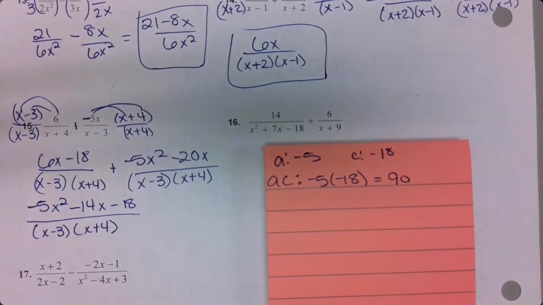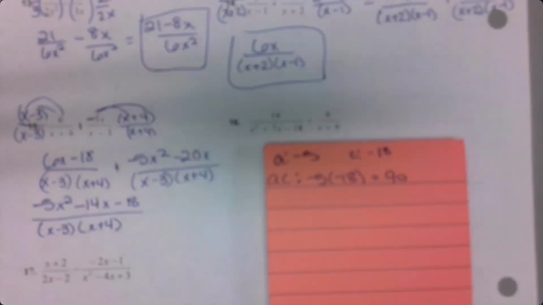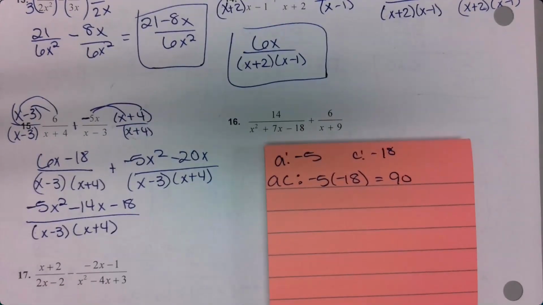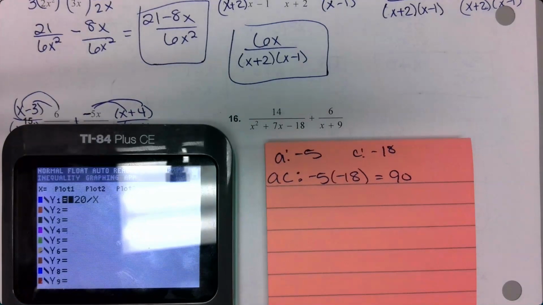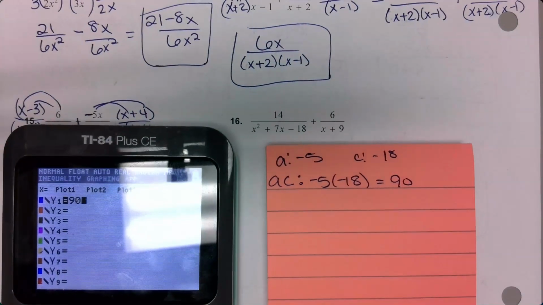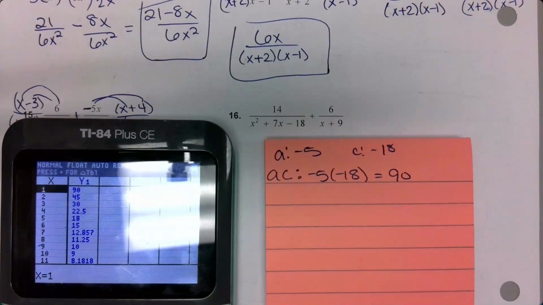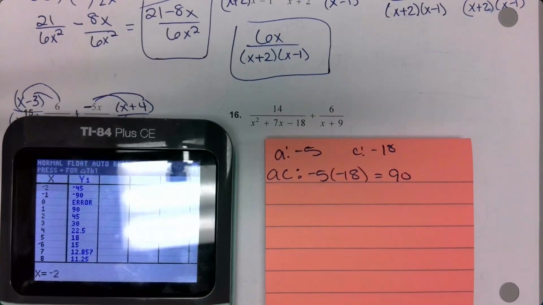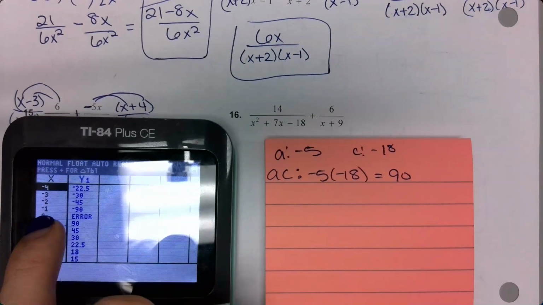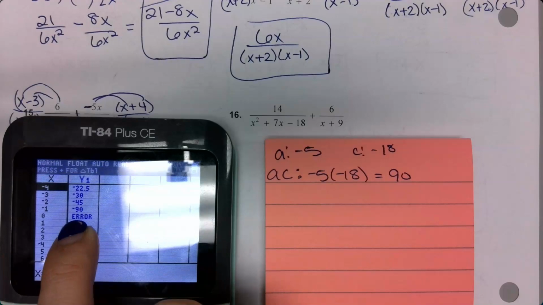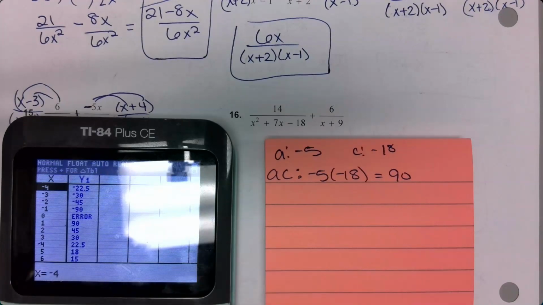So I can use my calculator for this. Let me focus my screen really quick. So what I could do is, in my y equals, I can type 90 divided by x, and if I go second table, I'm looking for two numbers that are going to add up to negative 14. So that's going to tell me, since my 90 is positive and I need a negative 14, I want two negative numbers. So I'm going to scroll, and I'm looking to add these. So negative 1 plus negative 90 doesn't give me the negative 14 I want. So I'm going to keep scrolling.